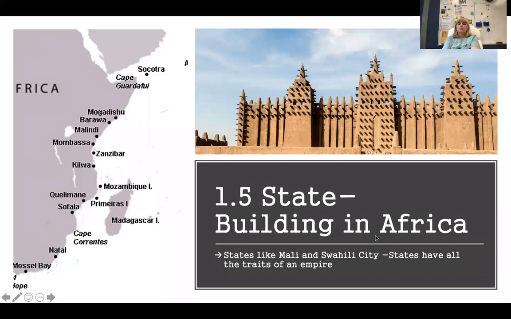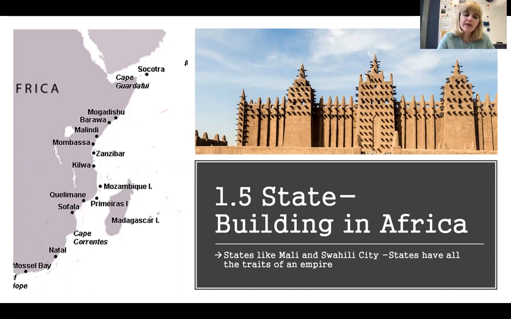Now, state building in Africa is also unique. We talked about 2 separate regions in Africa. We talked about East Africa, those city-states, and we talked about West Africa, or Mali, which is what's featured in this picture here. Now, I know all of you kind of clung to Mali because I told you all about Mansa Musa, the richest dude ever. Mansa Musa and the Mali Empire over in West Africa is going to be very, very wealthy because of their proximity to gold.